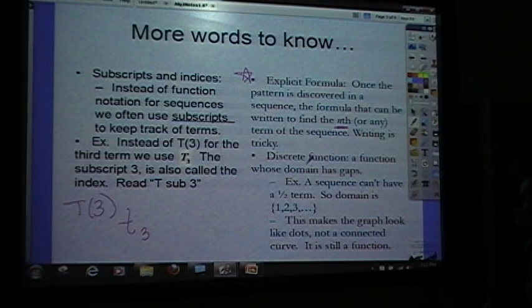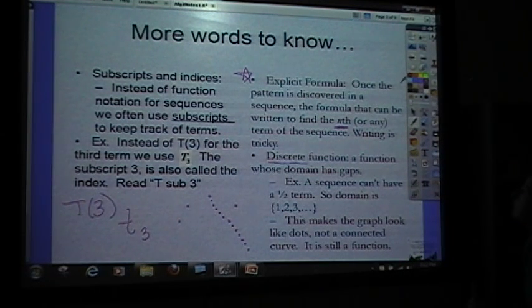A discrete function. I told you before that these are an example of functions, but they are discrete. The reason they are discrete, and you did learn this last year in geometry, discrete geometry, if you remember, was geometry that just had a bunch of dots. The line looked like a whole bunch of dots in a row. Do you guys remember that? Discrete means kind of separated or dots. So it's going to be a function that when you graph it, it's going to look like dots. We do not connect the dots.